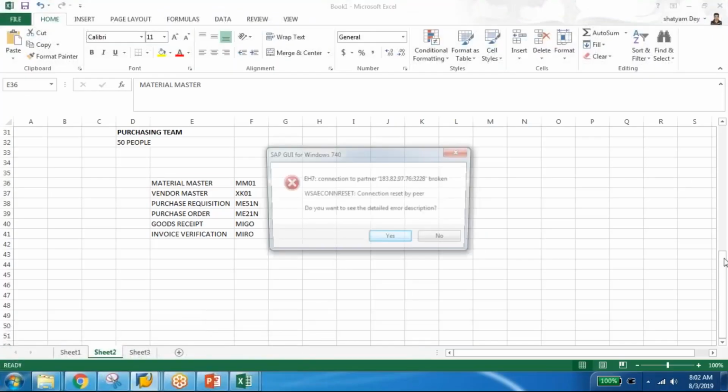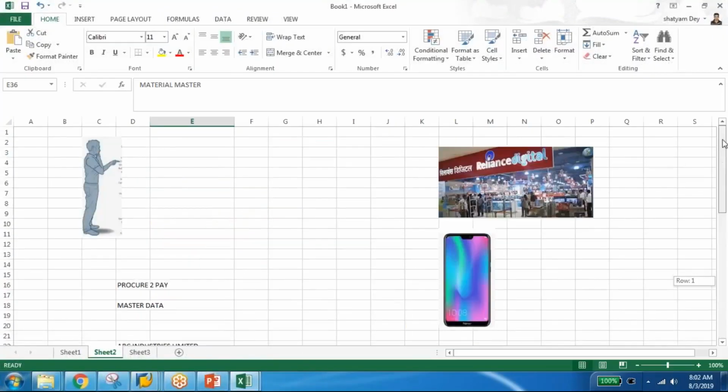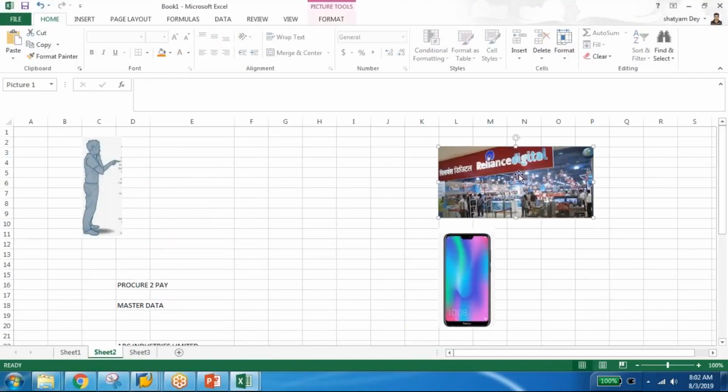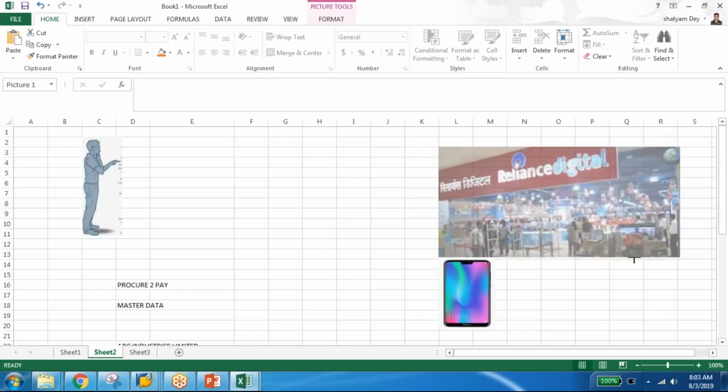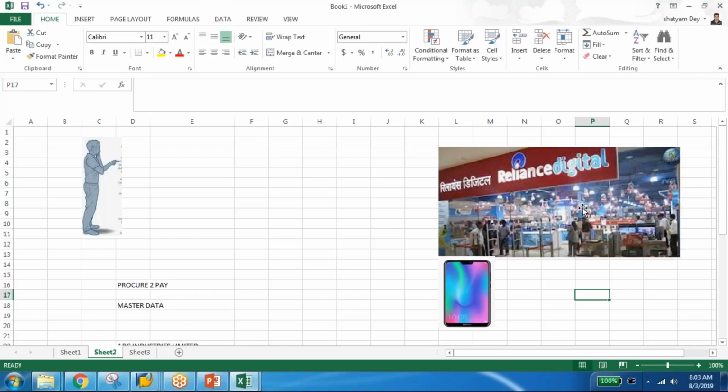let's say this is Reliance Digital. I have already installed SAP in my system and done the implementation for Reliance Digital. I am the owner of Reliance Digital, for example. I want my store to run efficiently, so I approached some consultancies and installed SAP. I have so many products inside my warehouse or shop, so all these details have to be maintained in my system so that I can execute my transactions.